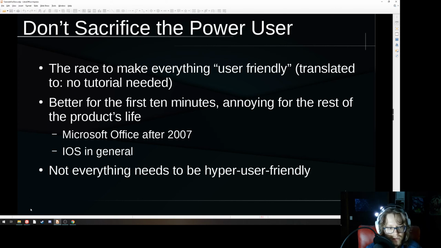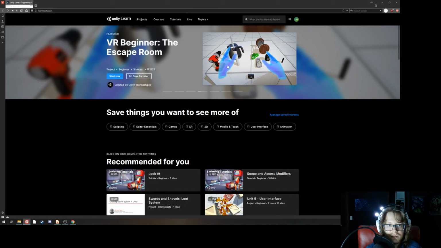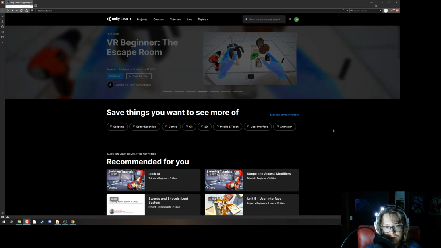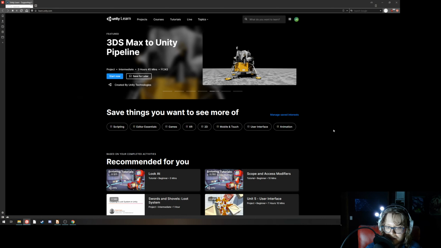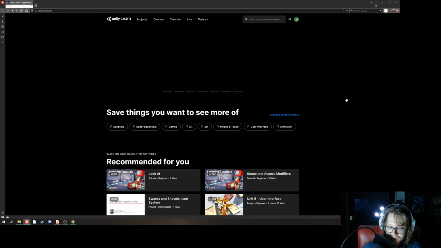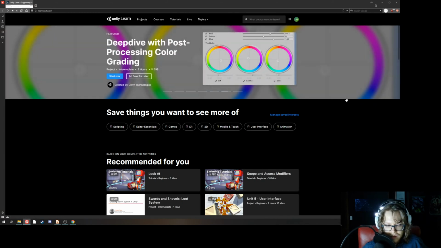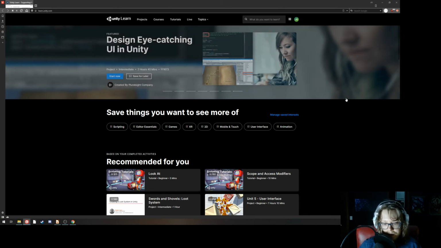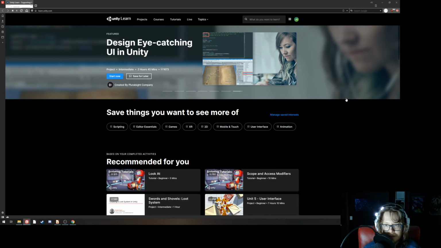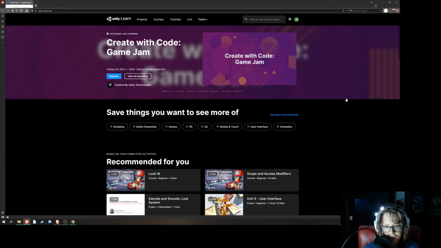But before we finish for the day, let's check out what I believe is a good one, and that is Unity's. So Unity has a whole page on their website called Unity Learn. Actually, before I look at this, let me just answer that minimum example of why do we use string args. So what is that for? What does it do? So if you wanted to pass instructions to your program from the command line, they would come in there. That's probably the simplest way I can explain it.